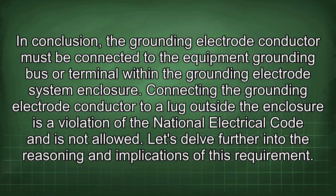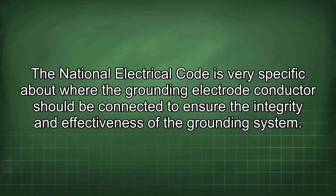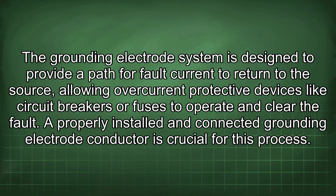Let's delve further into the reasoning and implications of this requirement. The National Electrical Code is very specific about where the grounding electrode conductor should be connected to ensure the integrity and effectiveness of the grounding system. The grounding electrode system is designed to provide a path for fault current to return to the source, allowing overcurrent protective devices like circuit breakers or fuses to operate and clear the fault. A properly installed and connected grounding electrode conductor is crucial for this process.